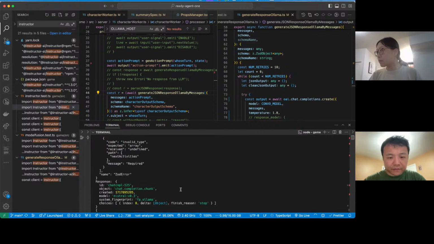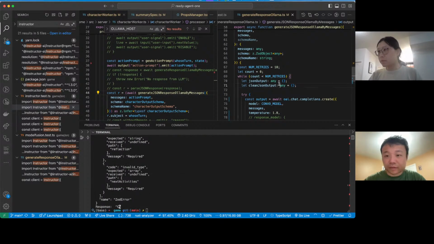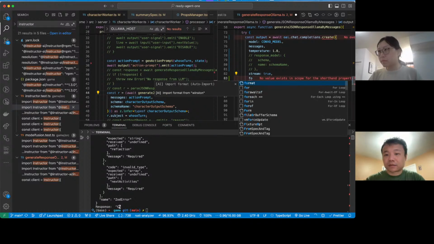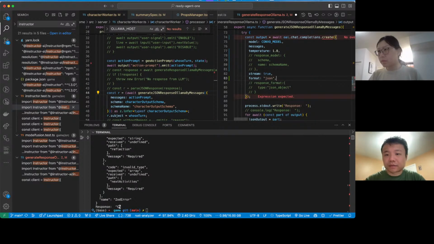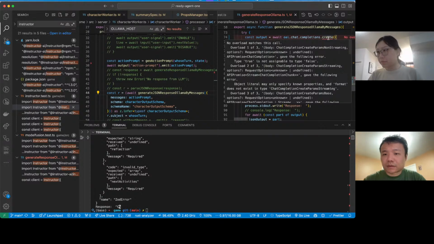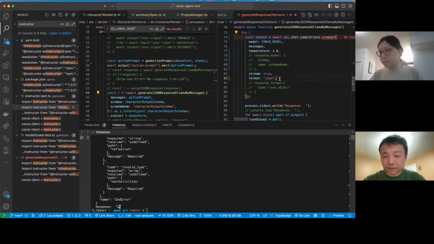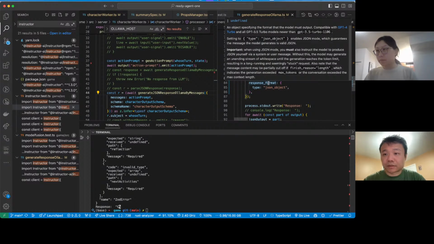FPO llama, finish reason. Okay, this thing is totally not working now. Format JSON. Response format, type JSON object.